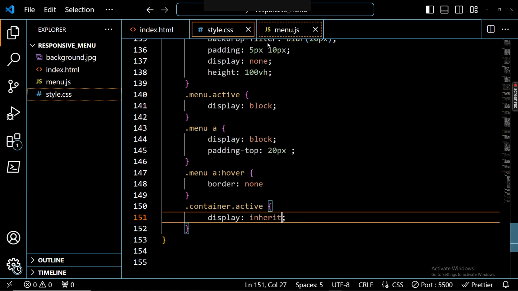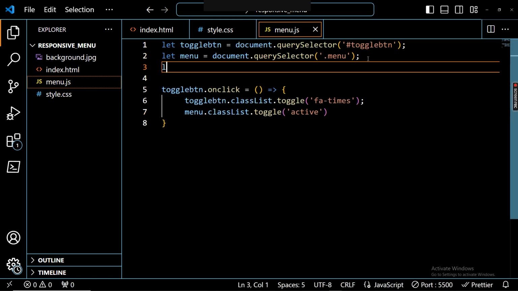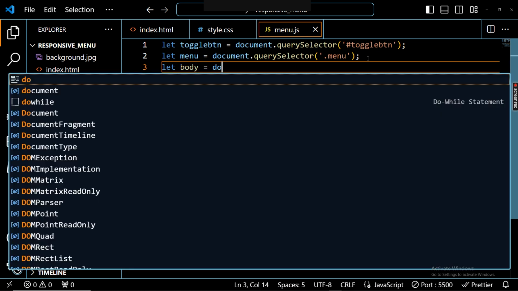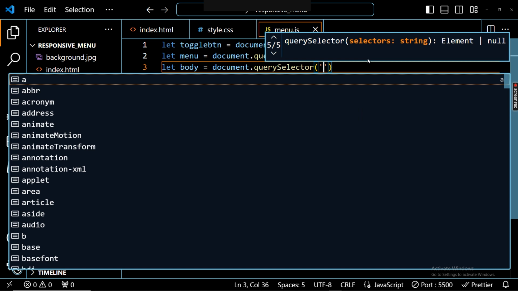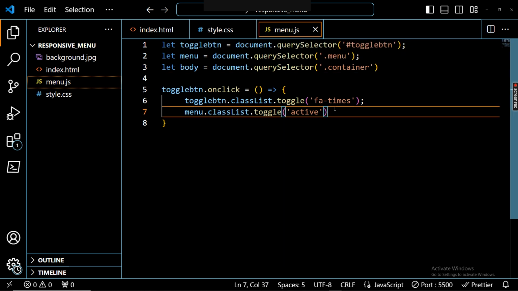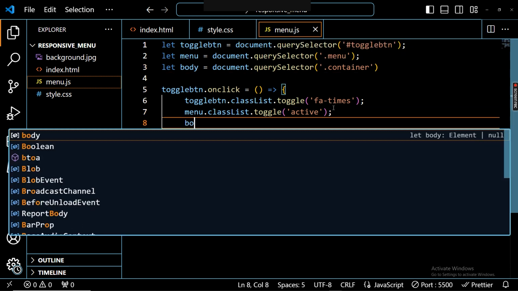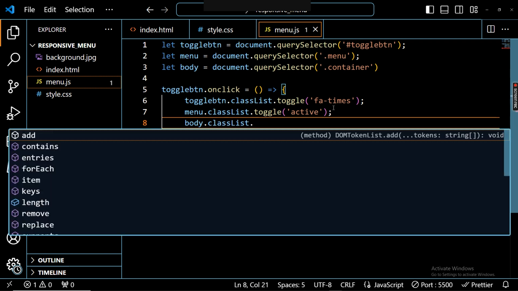So I'm going to move down to my JavaScript. So here I want to say let body, same process. So this time around I'm styling the container. Okay, calling on container. So I'll come here and apply the body to toggle.